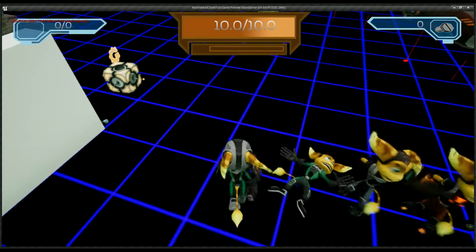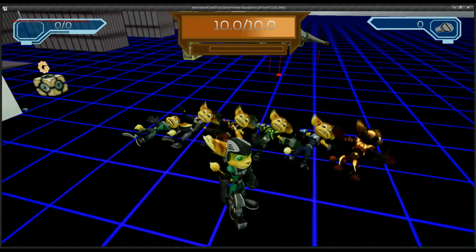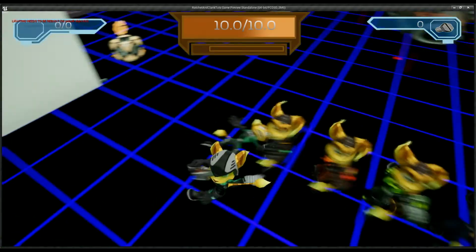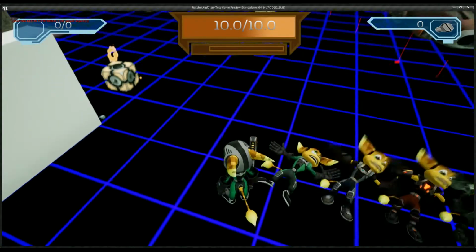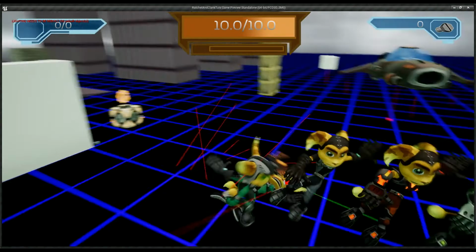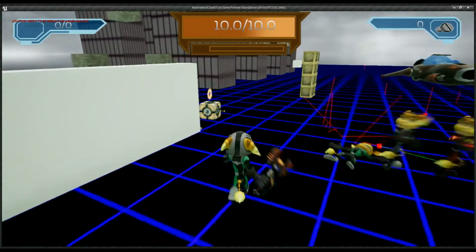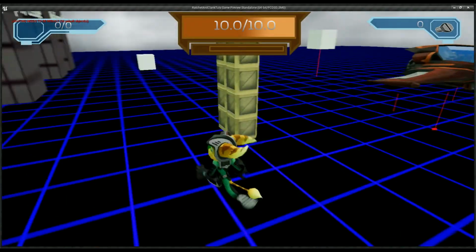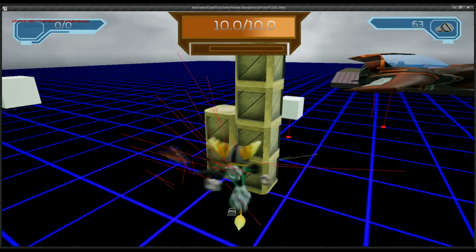And if you've noticed, you can actually hear many Ratchets dying in the background. No, not anymore, because the only one actually making the sound is the Going Commando one, but you can see it. Going Commando is having a little bit of a seizure there. He's blinking a bit. I don't know what's going on with him, but we need to fix that.